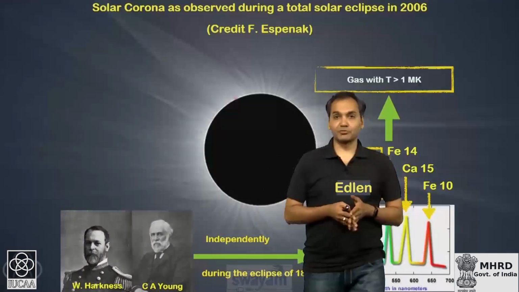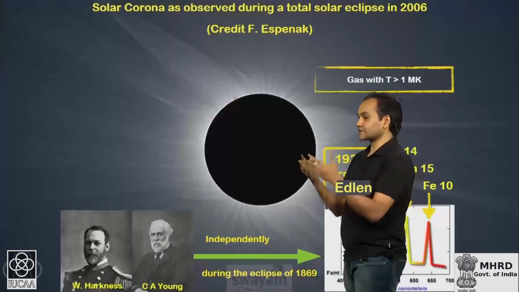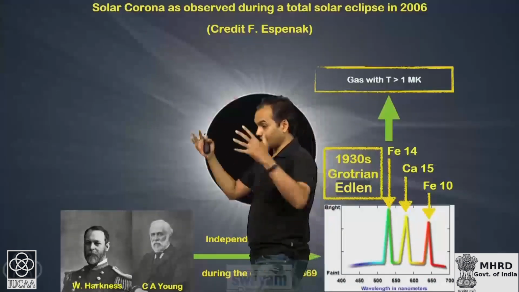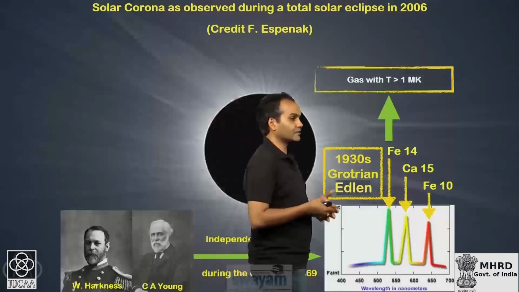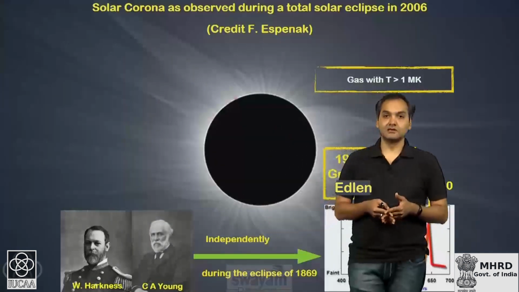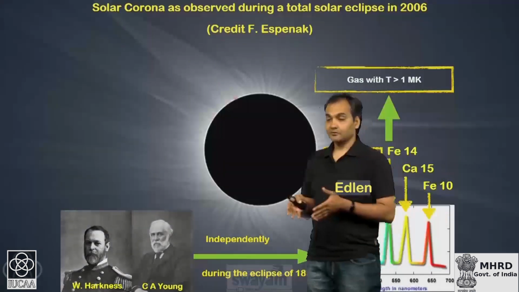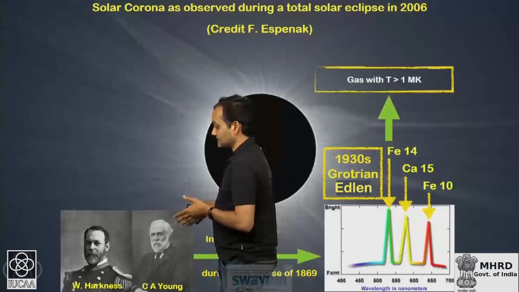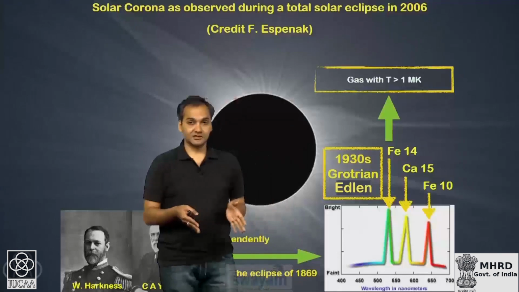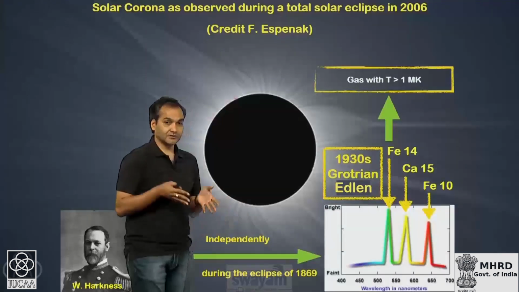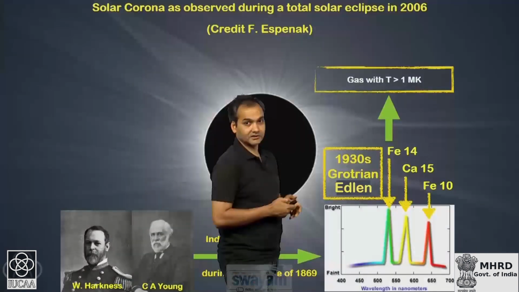So, that fixed the problem, or rather that fixed the problem of existence of the corona, where you have the very hot gas. But then it gave another problem: how could the atmosphere of the sun be so hot, producing these spectral lines at more than 1,000,000 degrees, because we mentioned yesterday that the temperature of the surface is only about 6,000 degrees? So, we will get back to it in due course.